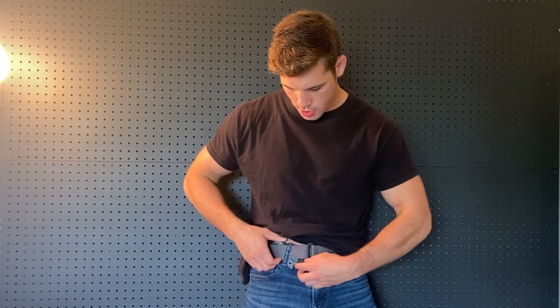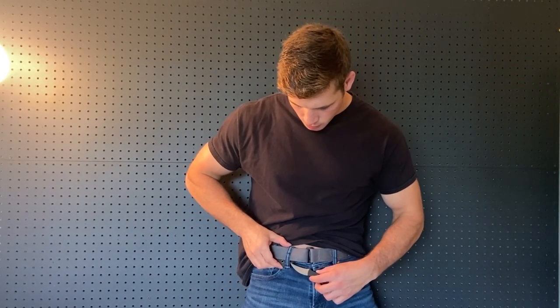I can either go in front of the belt, or to be a little bit more secure, I can go behind the belt and then it sits right there. From here, I can draw with my right hand to get it coming out the bottom of my hand, or I can go with my left hand and now the knife's coming out the top of my hand.